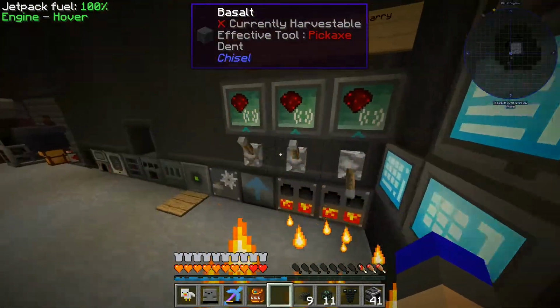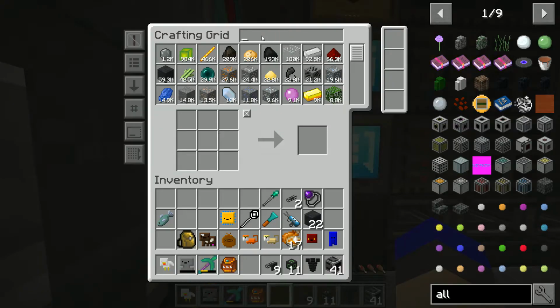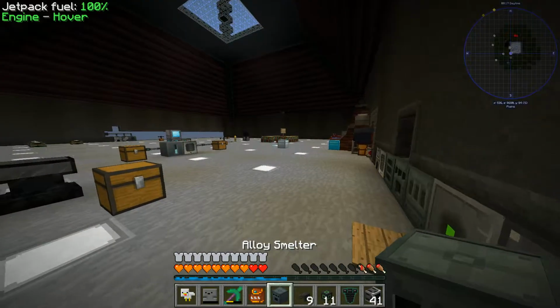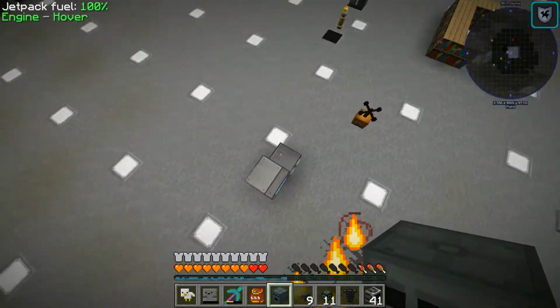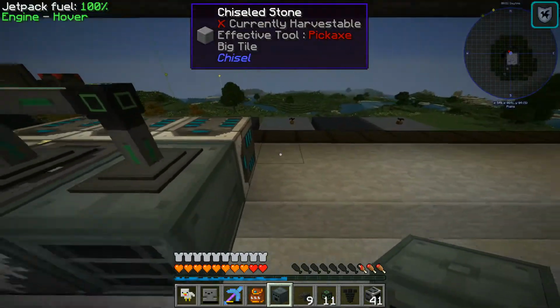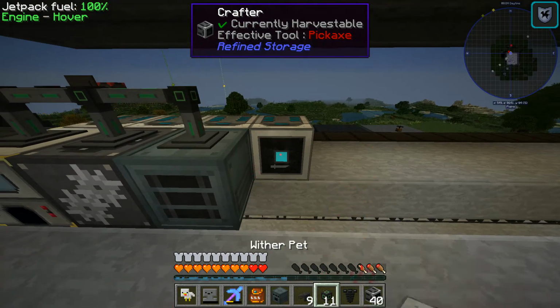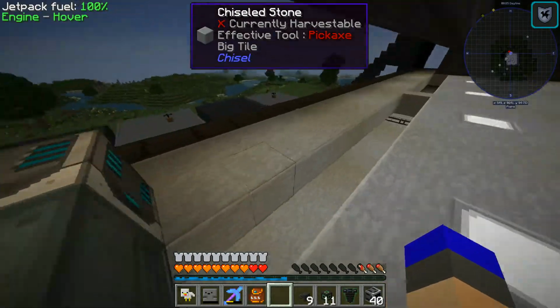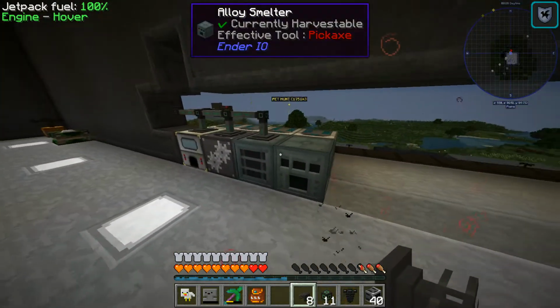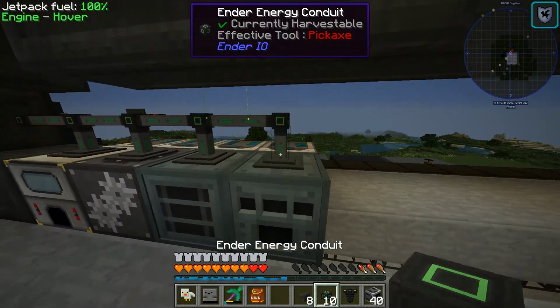Oh man. Right. There it is. There it is, kids. Now we've got it. Ignore that. I need to delete that. That is nothing. Right. So now with this, I can place this down, and then I can place one of these down. And now we can use this alloy smelter like all the other ones that we've got.